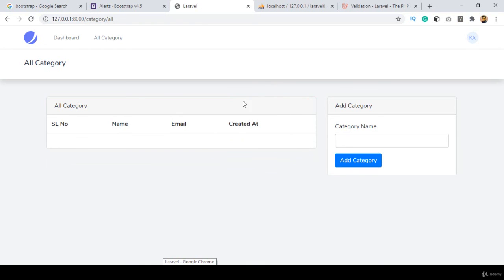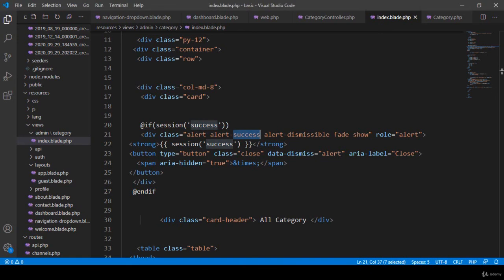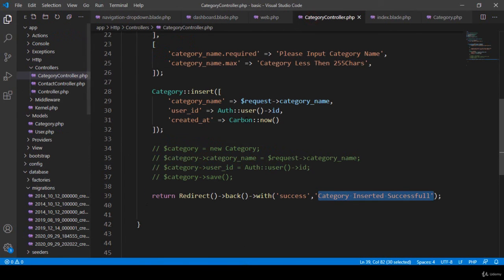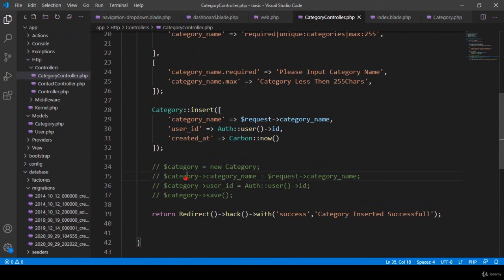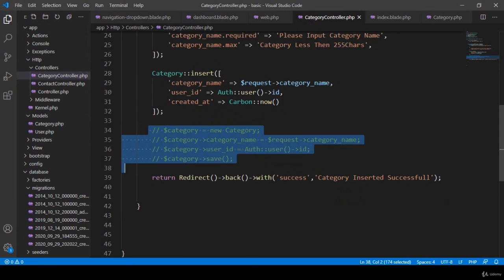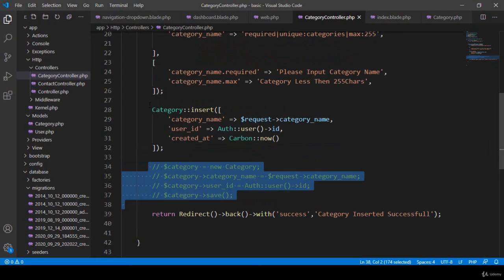So friends, I hope it's very clear to you how you can insert data using Eloquent ORM. In Eloquent ORM, I have already discussed both of these. You can also use this one, or you can use this one. Everything will be just the same. So in the next video I want to insert the same data using the query builder. Then this concept I also want to share with you, and then everything will be very clear. How can we insert this data using the query builder? In our next video I will show you that with a live example.